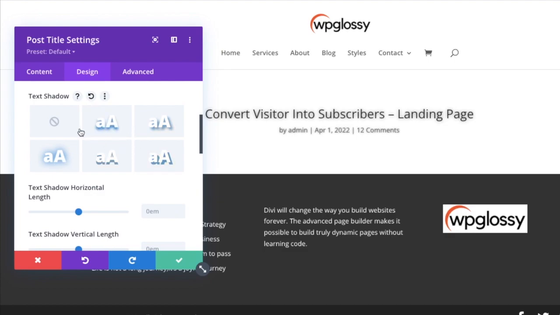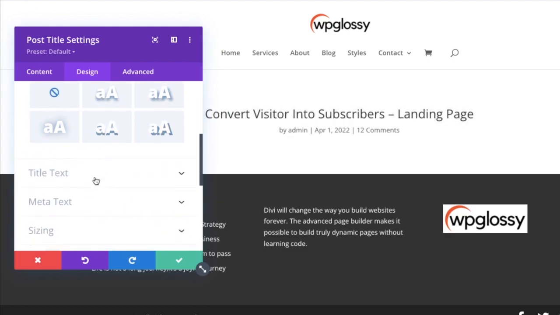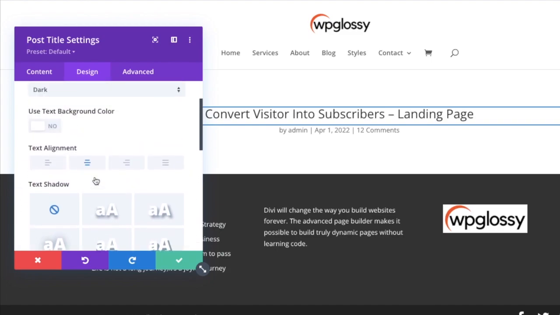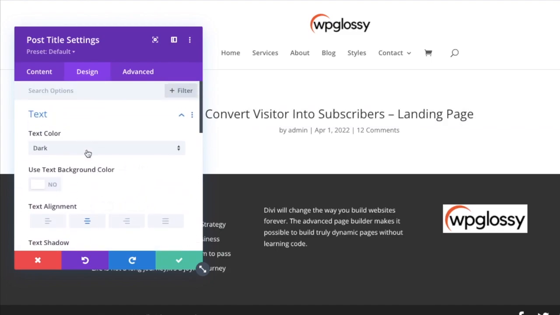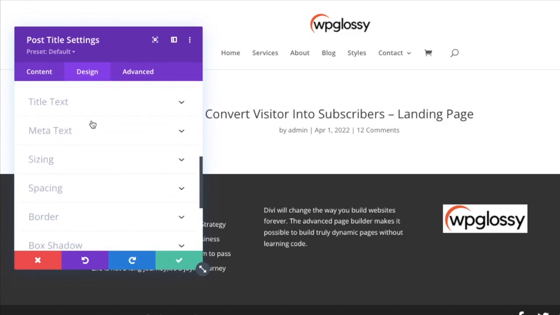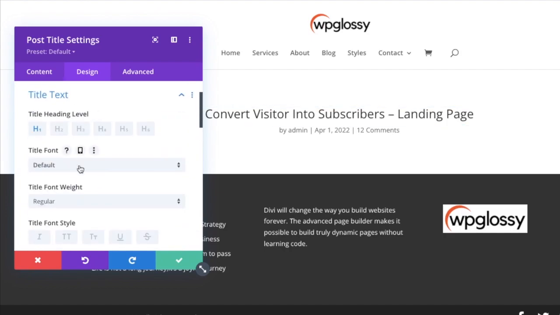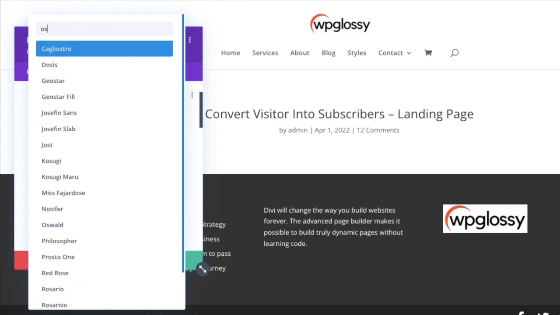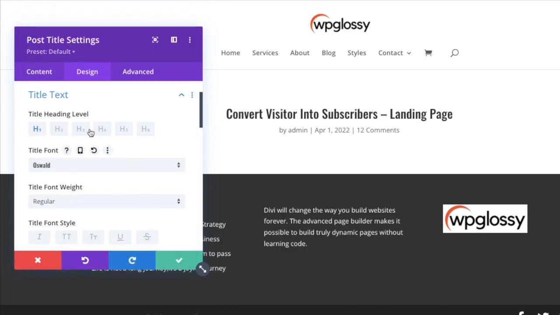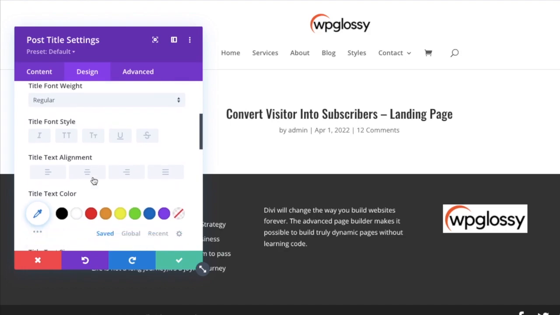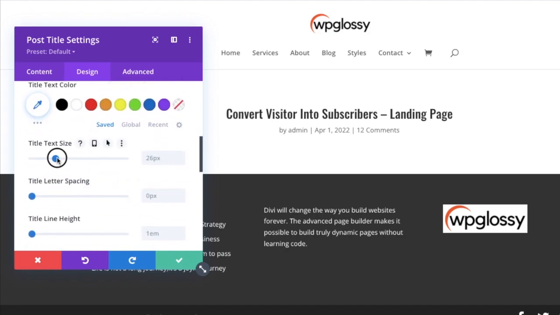You can do the in-depth customization like changing its color, background, its text, its font style. So I'm just choosing the Oswald, and now I'm going to increase the text size like this.